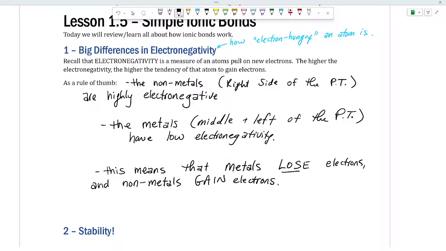So because everything on the right, all the nonmetals are highly electronegative, they are going to be attracting electrons, and everything on the left, which is lowly electronegative, isn't going to be attracting them. So the tendency is going to be for the metals to lose electrons and for the nonmetals to gain them. Does that make sense? If you look at that dividing line, everything to the left of that dividing line is going to tend to give away electrons. Everything on the right of that dividing line, they'll share with each other, but if they're working with anything on the left of the line, they are going to take them. Yes?